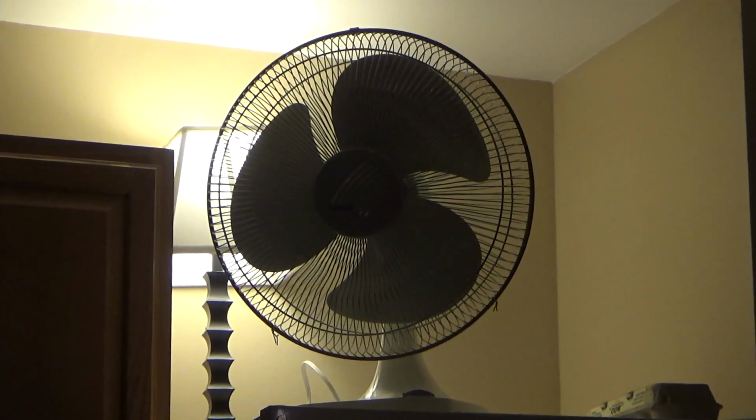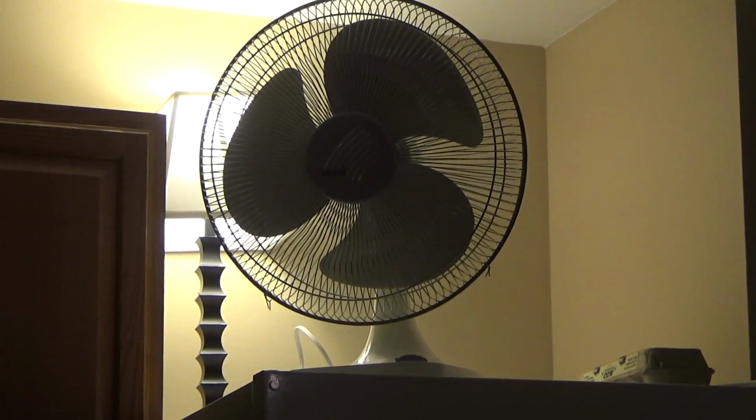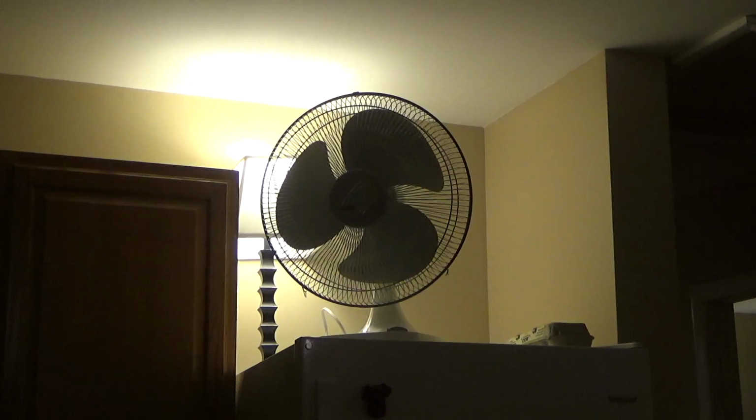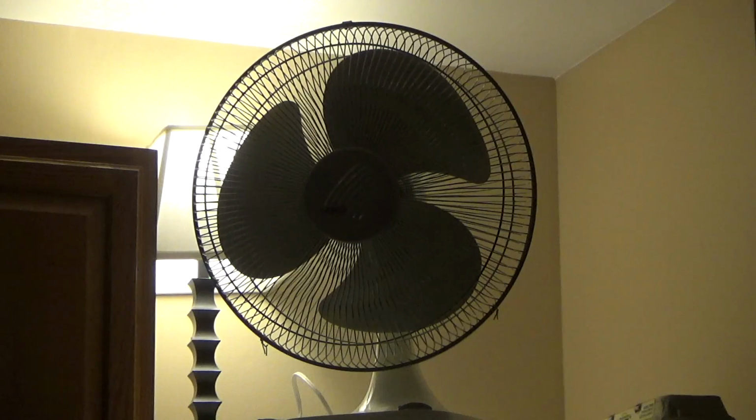Here is a Lasko Oscillations table or desk fan, or in this case refrigerator fan. This is the model 2016, and it was always kind of confusing to me because I believe I found this in 2016, so it just kind of throws me off when I was trying to search this up last time. You type in 2016 Lasko or Lasko 2016 and you get results of the products they put out in 2016, not the old model.